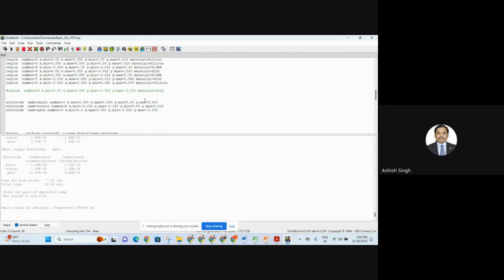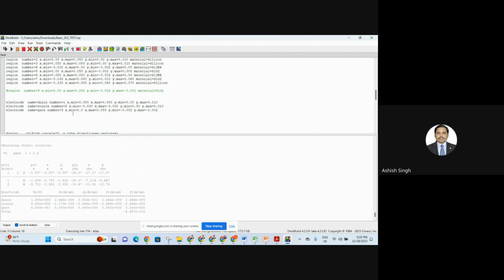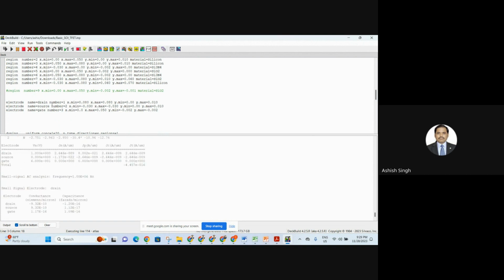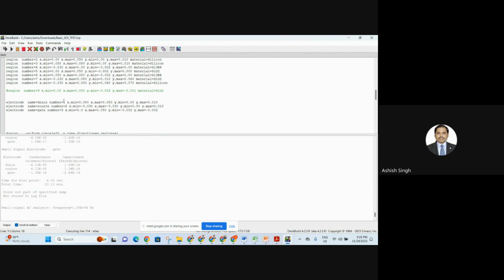Because everything you have to define in a region. How will this tool understand at a particular region what kind of electrode has been defined? It's not a human being. It will see your region, and that region it will understand. Drain electrode region, until here, it will understand; source electrode region.